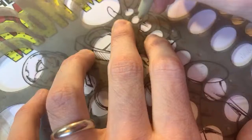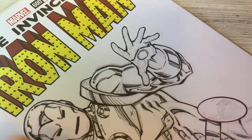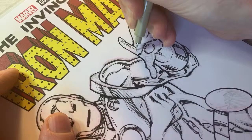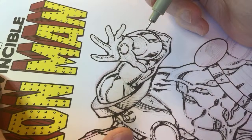I did the art yesterday in the pencil stage, but here for the inks, I want to use a nice circle ellipse template so I get a nice clean ellipse right there. Now let's see. Drawing the reflection, which kind of runs down the center of his fingers. Still using the 01 Micron for some nice crisp lines.